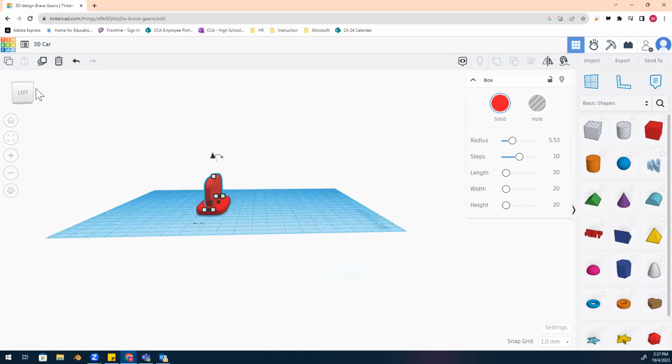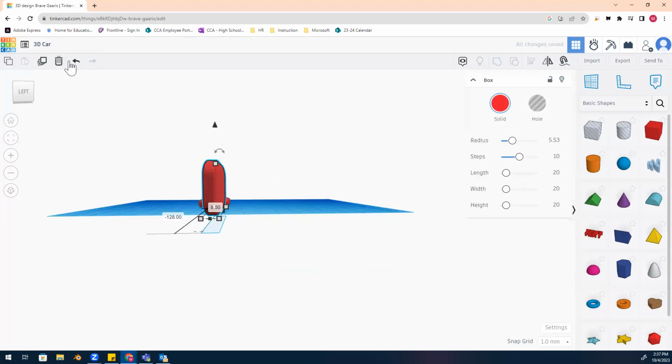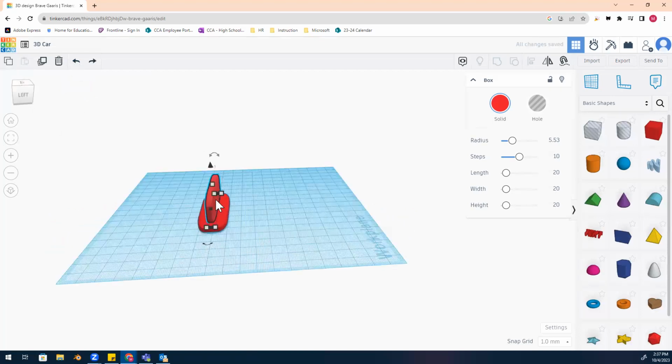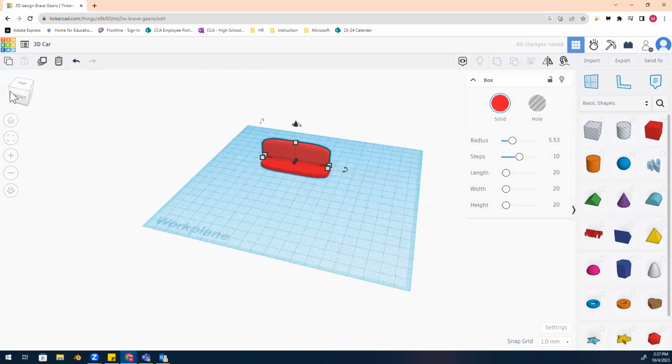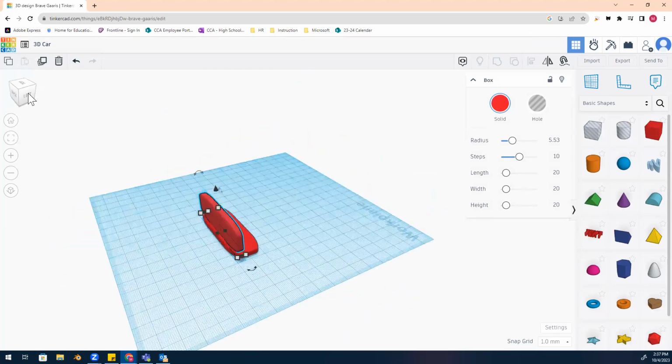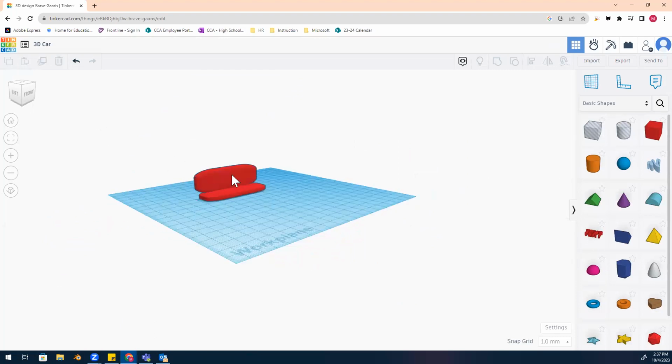I'm going to move this backrest. Oh, I didn't mean to make it larger. Go back, so I'm going to hit undo. When I do that, I'm going to move it back into space just by clicking on it and pulling it back. We can double check what it looks like from all different angles, but this looks pretty good to me. So this is going to be our back seat.